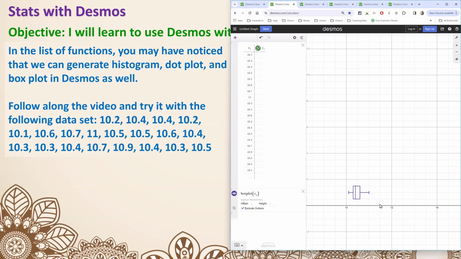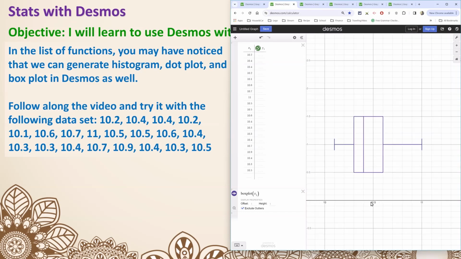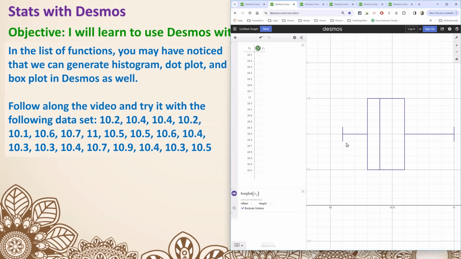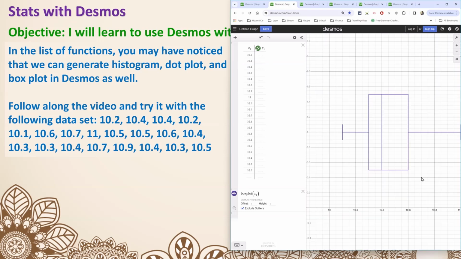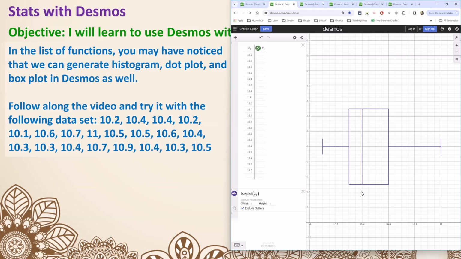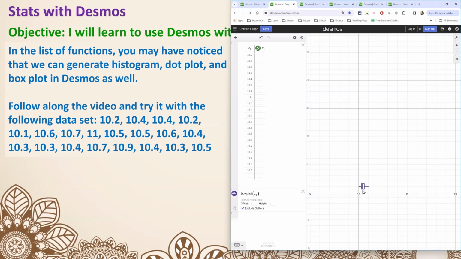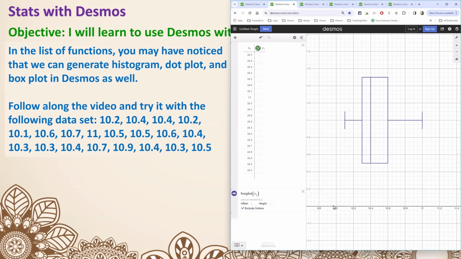And if you think it's too small, you can actually zoom in. That might give you some better numbers. You can see this is 10.1 right here, and it's going all the way to 11. Or here's another way. If let's say this is what you got, and you see this little magnifying glass, click on that, zoom fit. So it will fit right in the center of the screen. So there you go. That's all the values that we have. You can either choose to exclude the outlier or include the outlier, depending on the different data set.